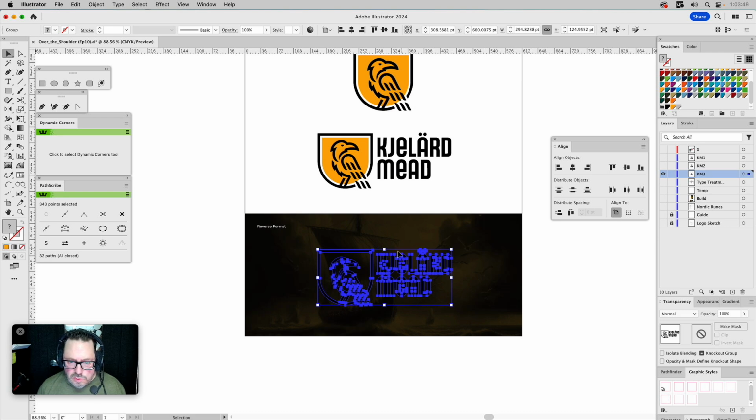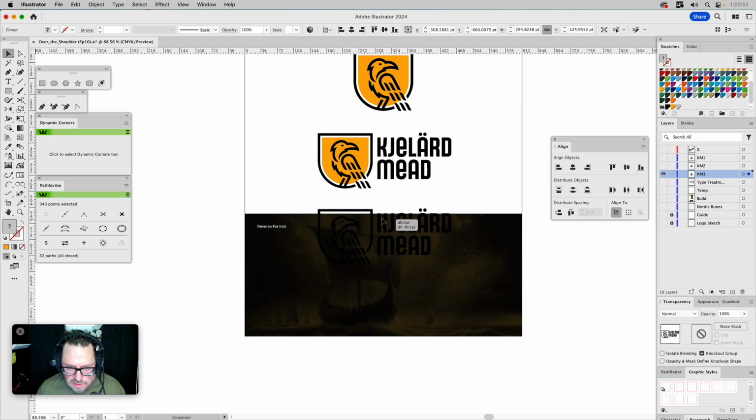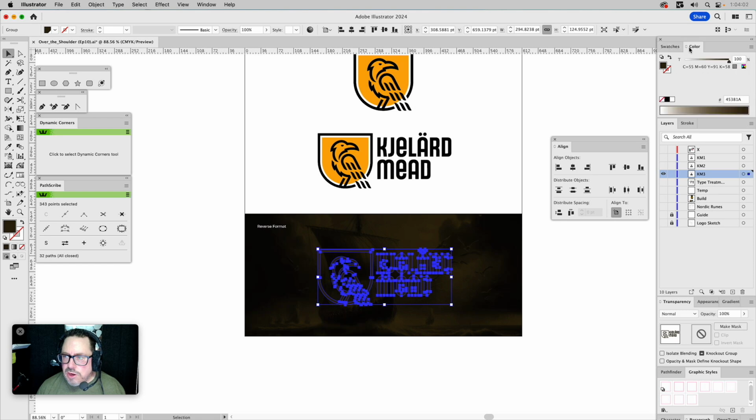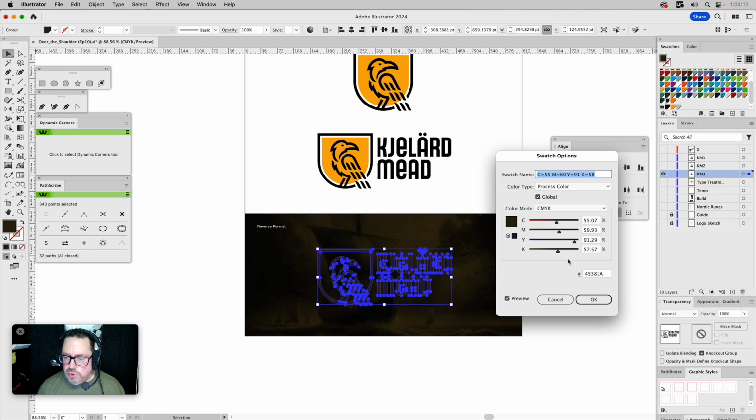And so all I'm going to do is take the same coloring that I used in the photographic image, which is like a dark muted color like this, and it's a global color denoted by the bottom right-hand corner. So if I click into this, you can see we have global set.